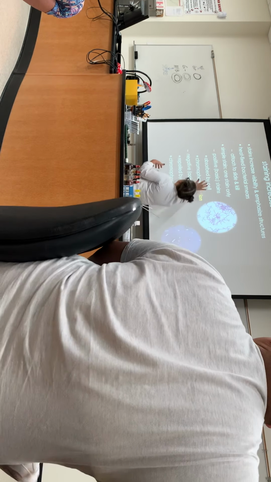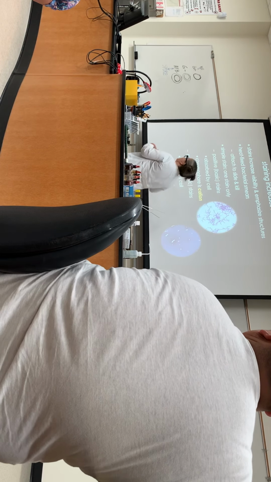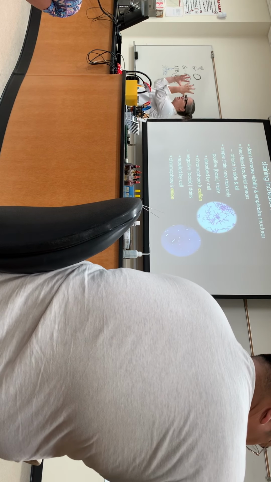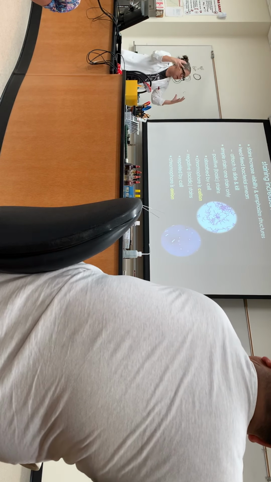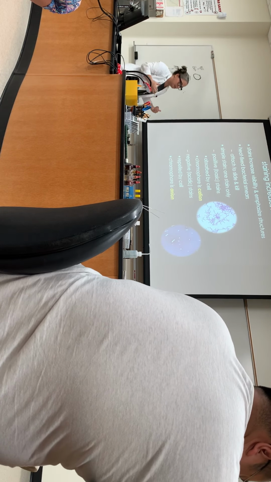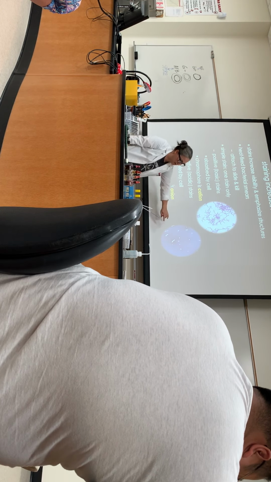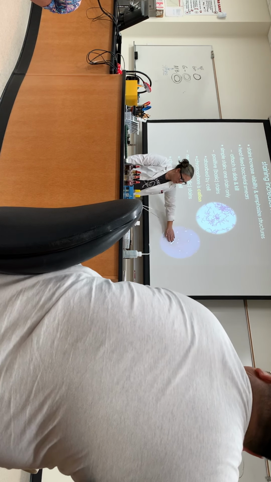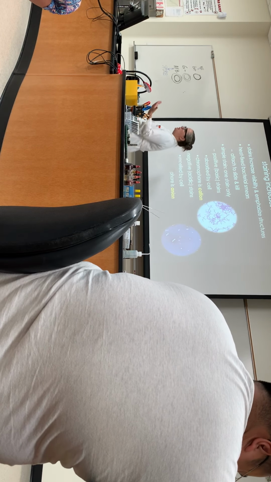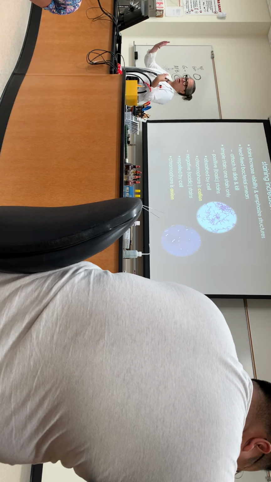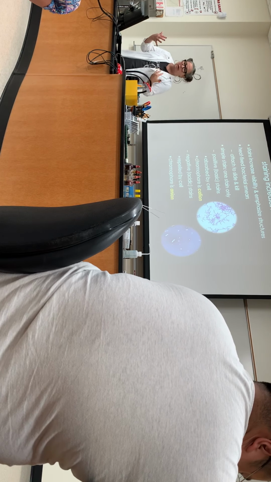Once you've heat fixed them, you will pour stain onto them, right? And if that is a positive stain, it will be absorbed by the cell and the cell will become distinct, right? It'll stand out from the background. If it's a negative stain, it will be repelled by the cell, and so the background will be dark and the cells will be light, right? But in either case, you increase the contrast between cell and background.